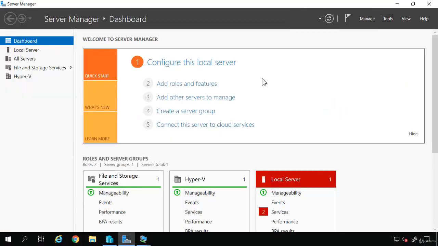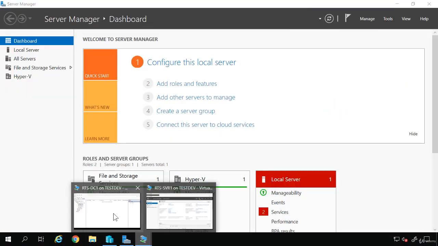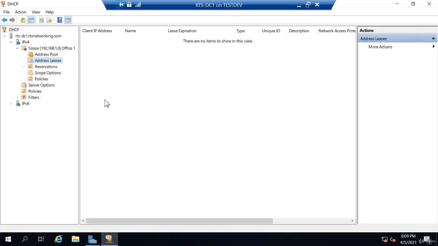Now if I minimize this and go back to my RTS DC1, I'm going to refresh this view. Now when I refresh the view, you can see 192.168.1.100 is assigned to RTS Serve 1. Now you have to be very quick because what happens when you actually set your address back statically, it actually sends a release request of that address to the DHCP server, which makes sense because if you now have a static address, there's no point for DHCP to hold this address for you for the next 8 days.